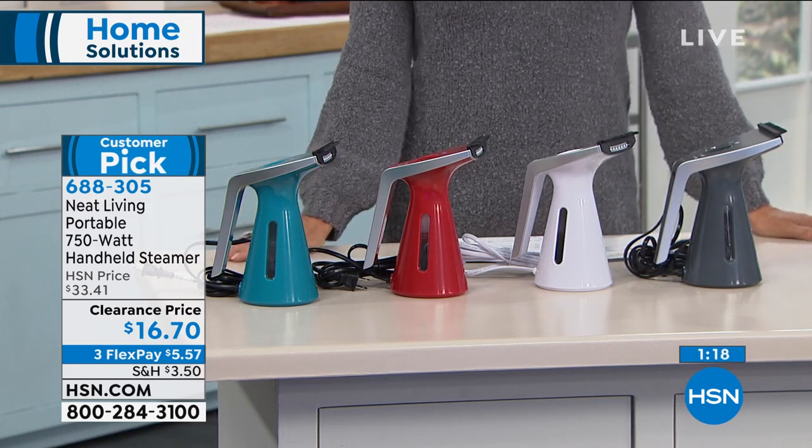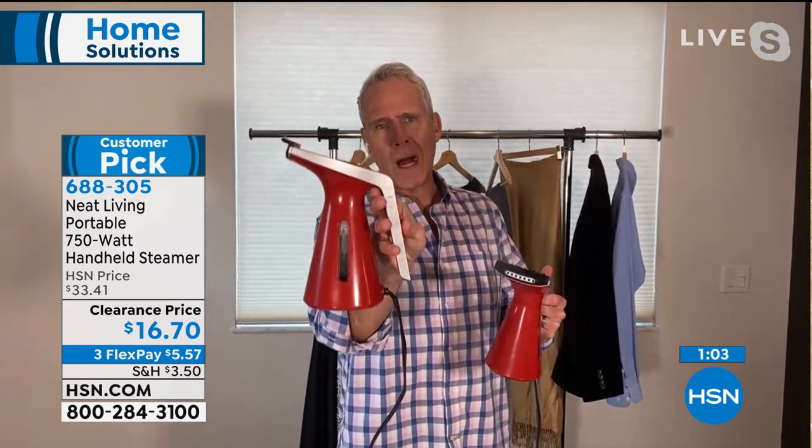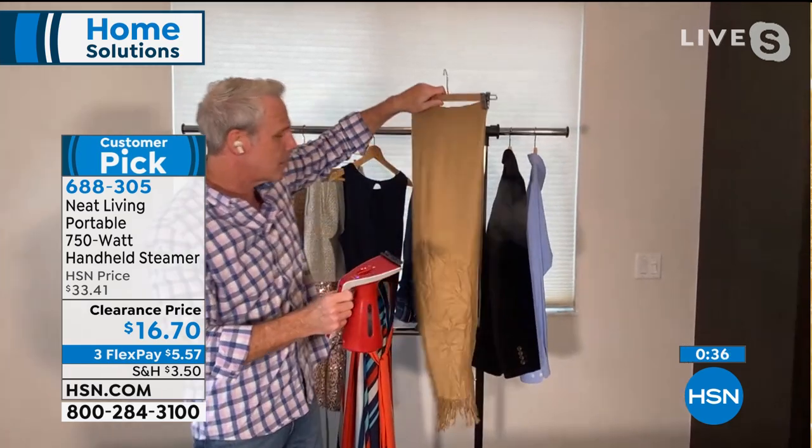Have a steamer become a customer pick at $33. Customers rave about the performance, the fact that it heats up so quickly, that it's so lightweight, and that it looks so modern and fits ergonomically in your hand. At this price it's a great practical gift — whether for a young person, a millennial, or an older family member who doesn't want to break out the iron anymore and just wants the power of steam. It's so effortless and simple to do.